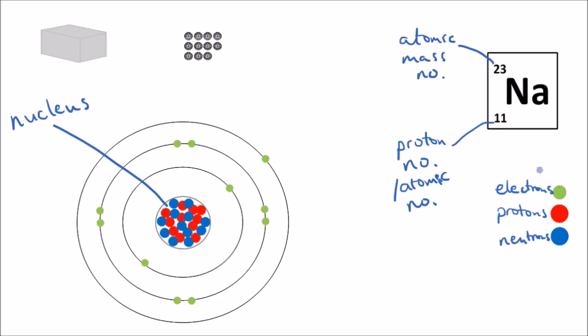You also need to be able to determine the number of protons, electrons and neutrons from the symbol that you would find in the periodic table. So that was just a quick video, part one of two videos on atomic structure. The second video will be about the arrangement of electrons in an atom. So, as always, thanks for watching. Make sure you like, comment and subscribe, and tune in for part two.